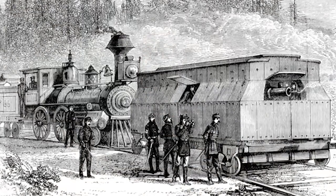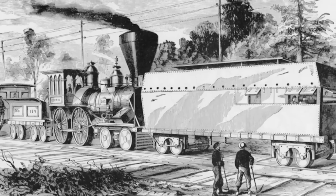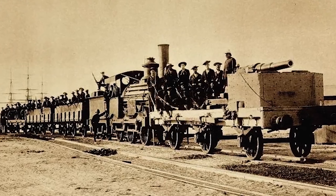Armored trains were used in the American Civil War in the 1860s, the first one patrolling north of Baltimore and being used against the Confederacy, hinting at their later use in anti-partisan warfare. For the remainder of the century, the British army led their development using them in colonial warfare. A big development during this time was placing an expendable railway car at the front of the train to protect the locomotive.